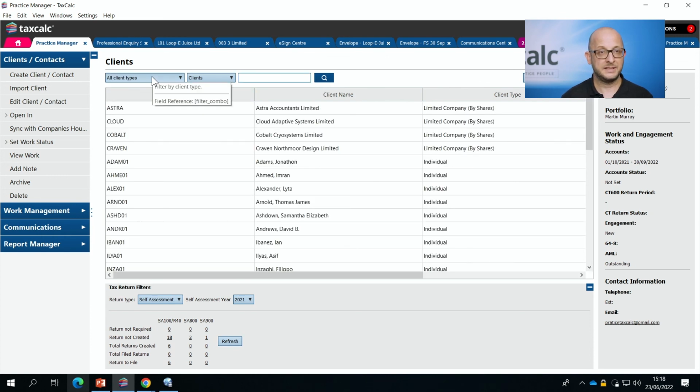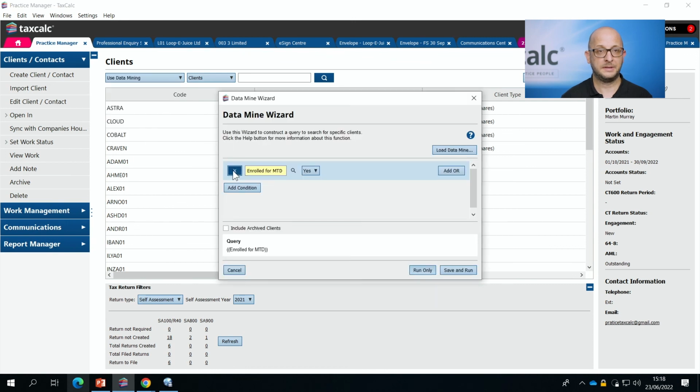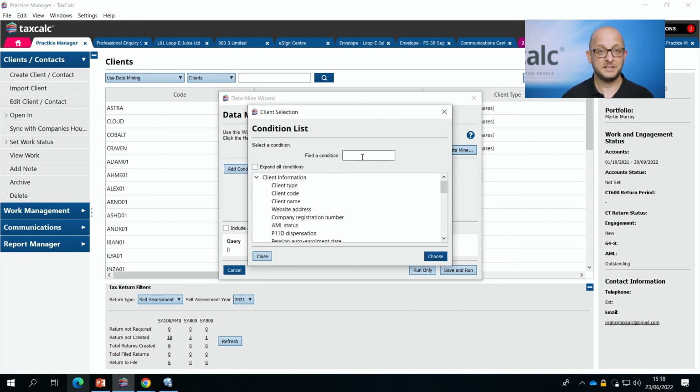Okay, and then lastly, I'm going to pop down to Use Datamine. Just a new condition that we've added into our summer release, which is due out shortly. And this is a condition for birthdays. So something that might be slightly more personable to your clients, a way that you could use Communication Centre to keep up your client relationships and make sure that you're communicating with them as often as possible.